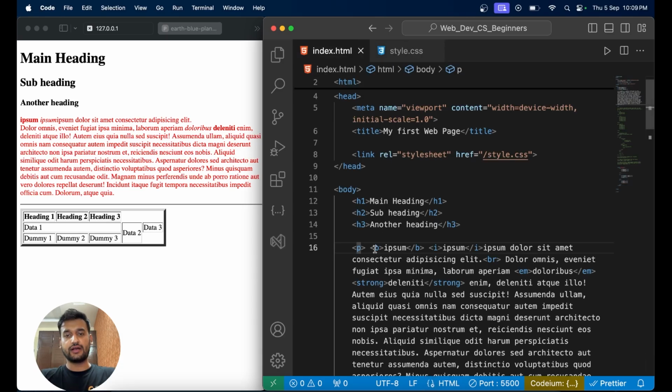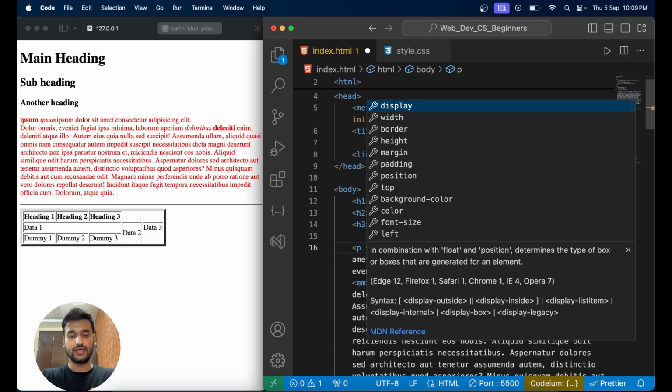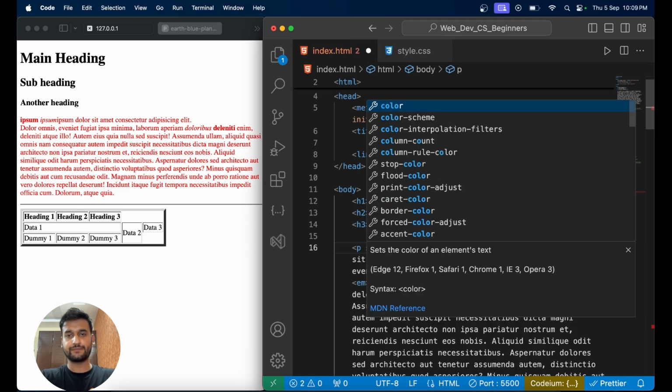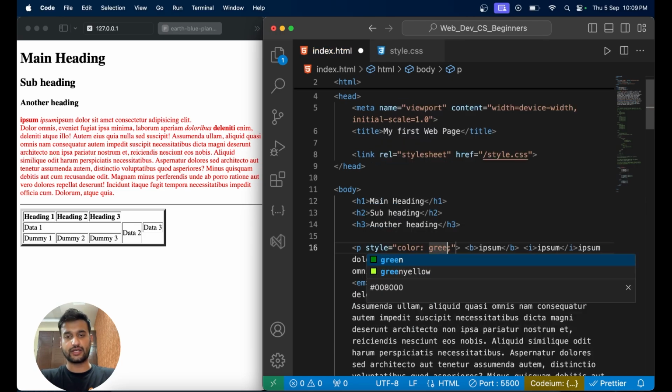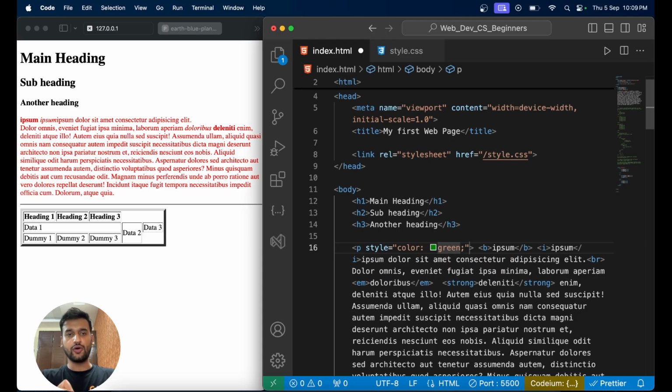What if I have the color of the p tag as red in the external file, but I also define the color of the p tag over here, right? Let's say I add a style attribute over here and in the style I write color. Let's make it green again, right? Now if I save this, you will see that the color of the text has changed to green. This tells me that if I am adding inline CSS over here, that will be given priority.